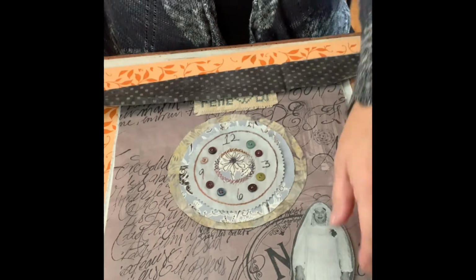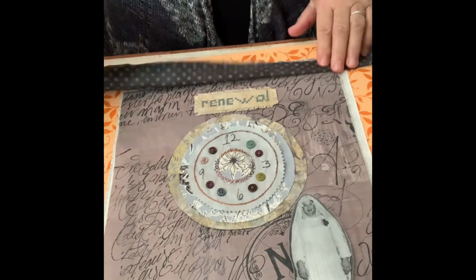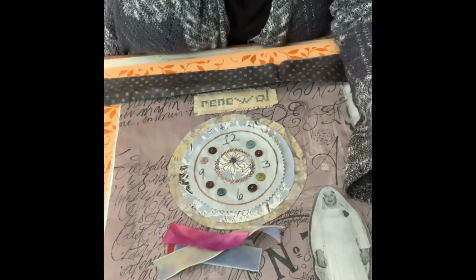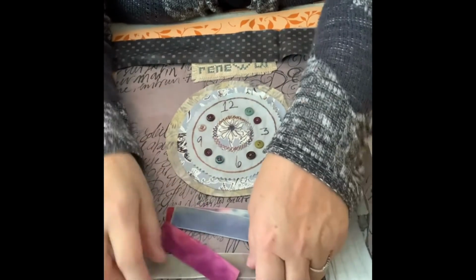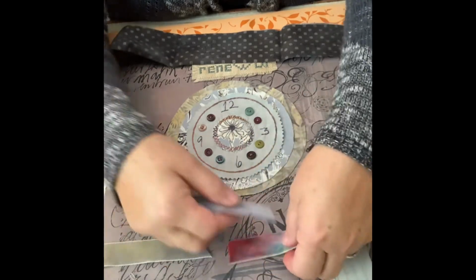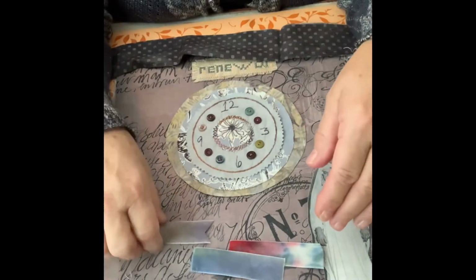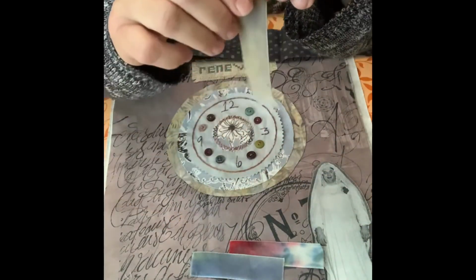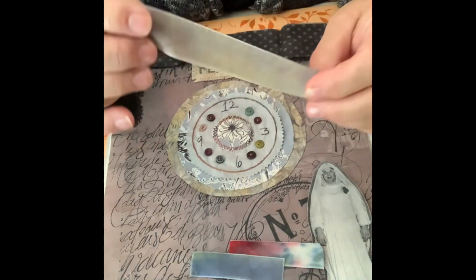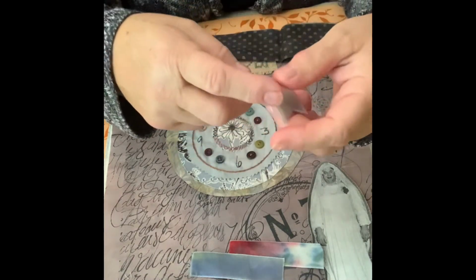And this is the fun part, just playing with all the materials that you have to see what you have. Okay, I then found this was one continuous ribbon, if you can imagine, not this one. These 3 colors were all in the same ribbon. I believe they were, yeah, they were. And I just kind of chunked them up. Again, I looked on the Thread Gatherer's Etsy site. She no longer has the velvet hand-dyed ribbons available. I don't know what to say about that. I love them so much, but I luckily have some left.